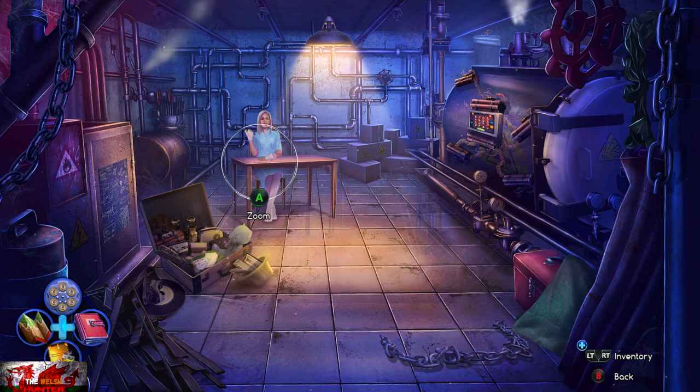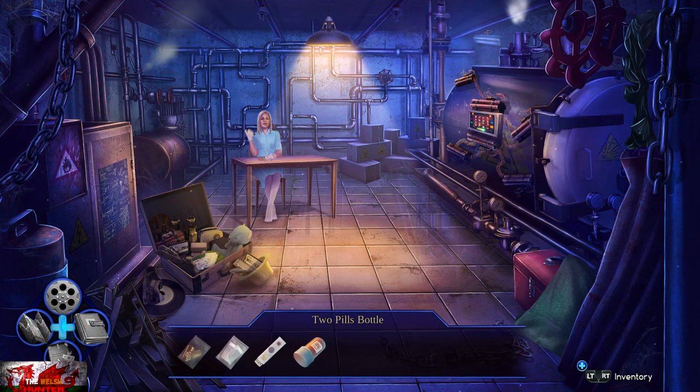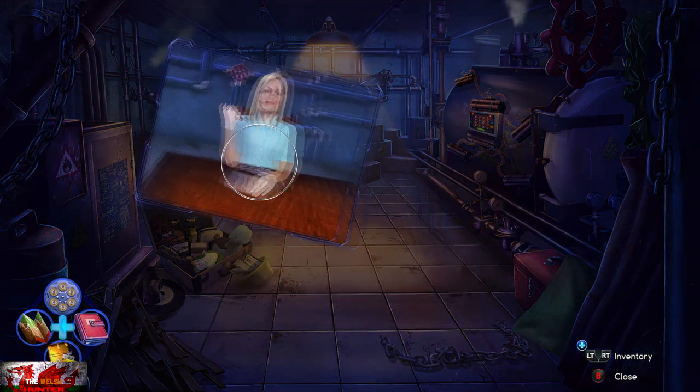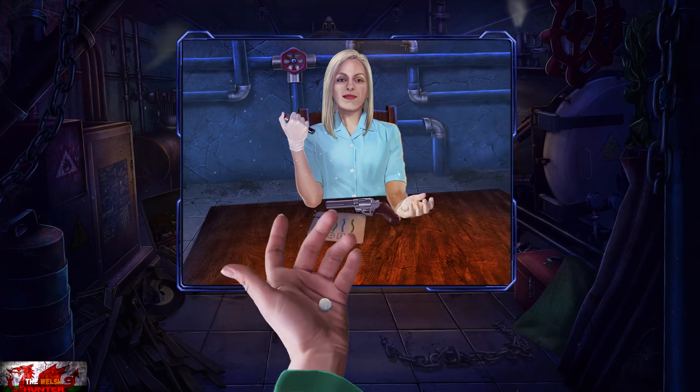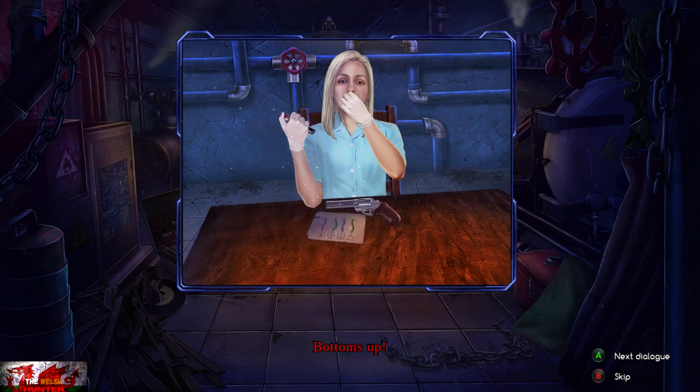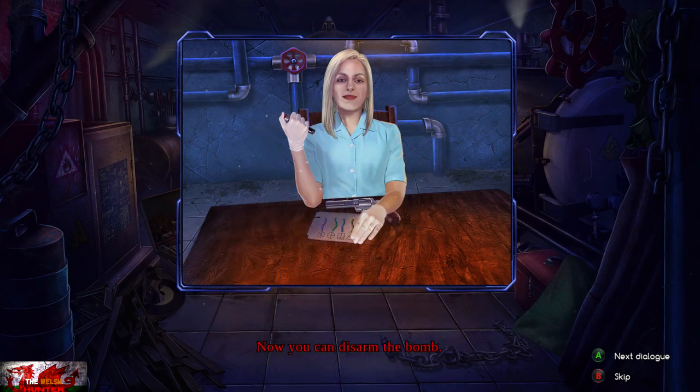So you've swapped the pills over, go and talk to the moron again. So you swap the pills over, she just sits in a chair going, yeah, I trust you, even though I'm trying to kill you. Lol, hilarious. So now we'll give her both the pills. She expects you to die, but for some reason, she just decided to not follow you for whatever reason.